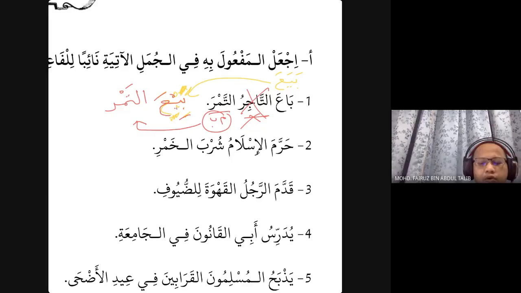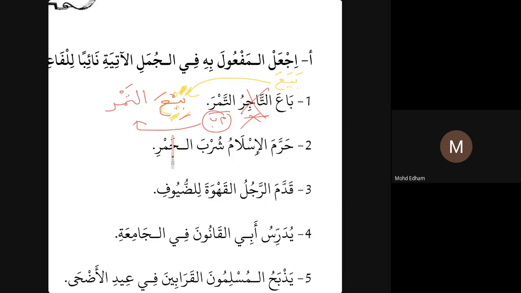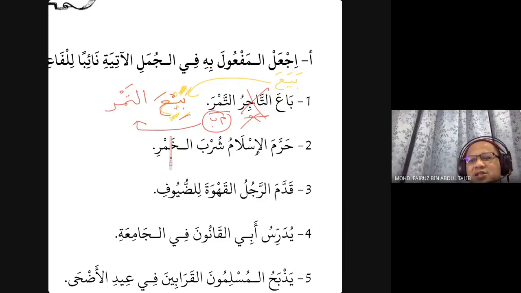Tamar was sold. Who sold it? We are not interested to know who sold it. So, bi'a at-tamar. The last two things. The first one is look at the two words. Are they similar in terms of gender? Muzakkar and muzakkar, mu'annas and mu'annas? Bi'a at-tamar. Tamar is muzakkar, and the word bi'a is also for muzakkar. So both are in the same form, muzakkar and muzakkar. Correct?